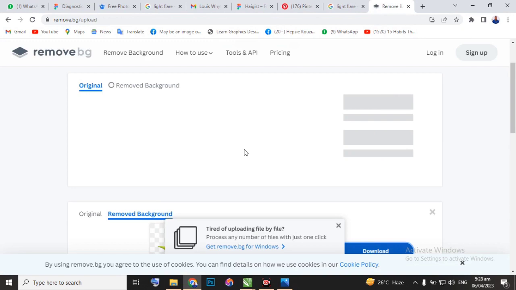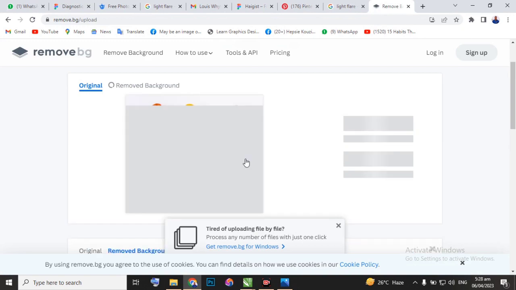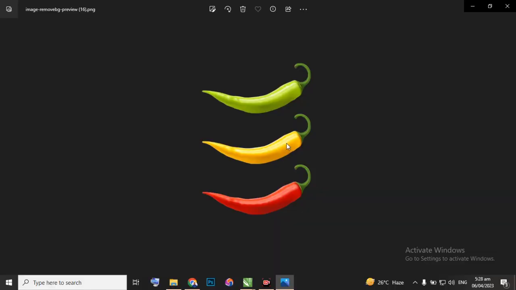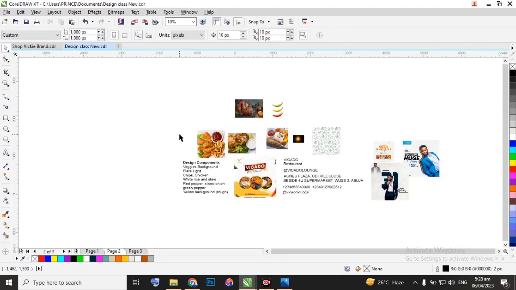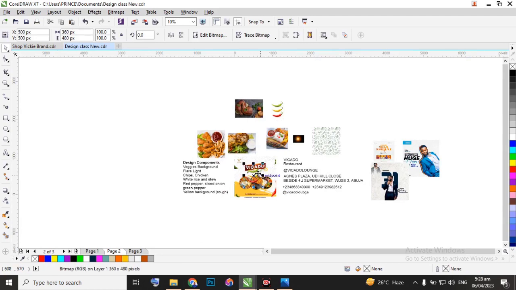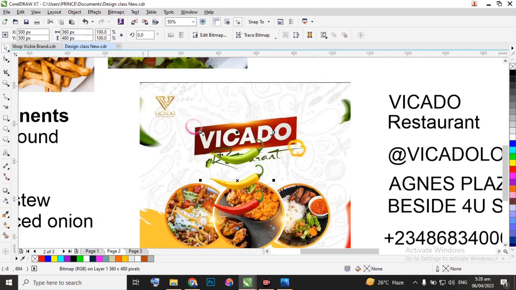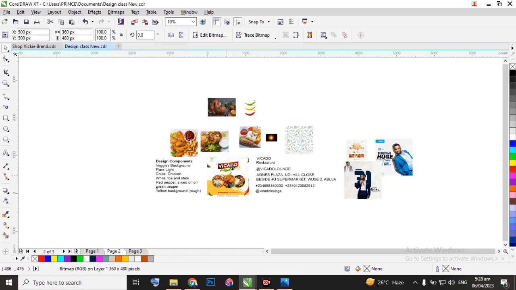Let me check if that's opened. Okay, we have it open. I'll just press Ctrl C, or I can right click and click copy. But I've already pressed Ctrl C, so I have it copied already. But this is another alternative. You can right click and choose the copy option. I don't want to take time here. Just do Ctrl C. Okay, when I paste this now, see it now, it's transparent, so we can easily manipulate it. Unlike when it has the white background, so it will take us time. So let me delete this.